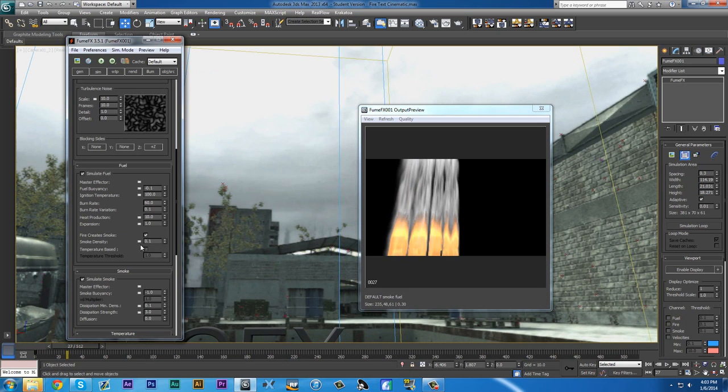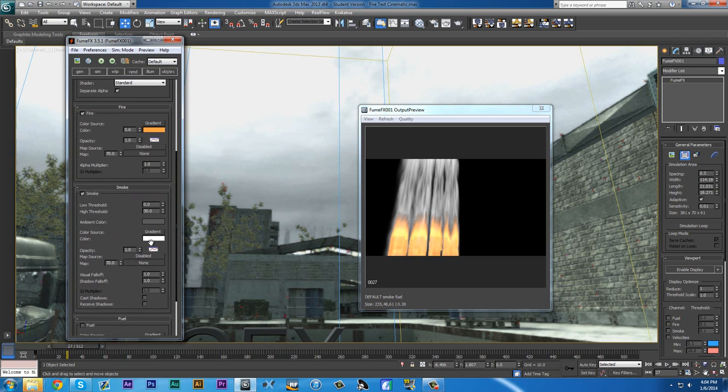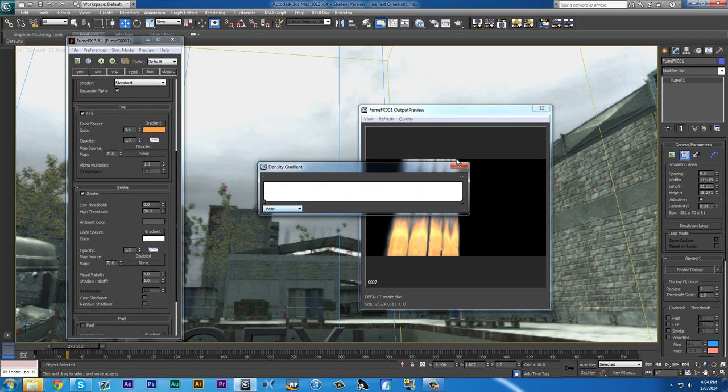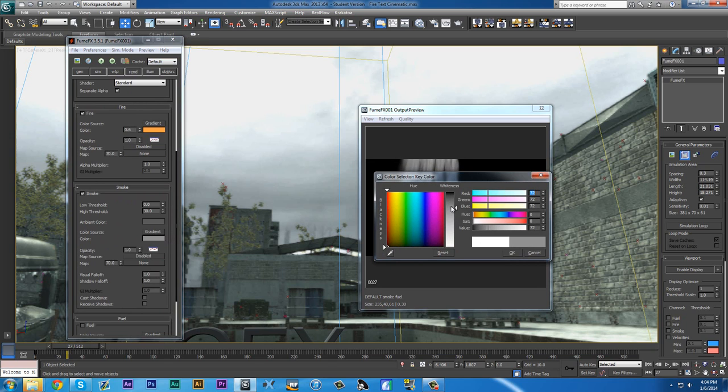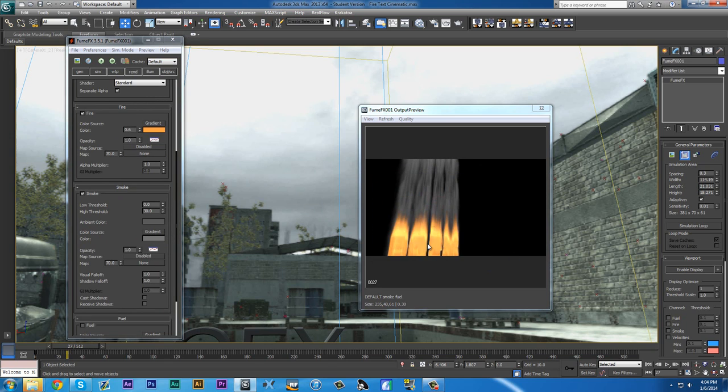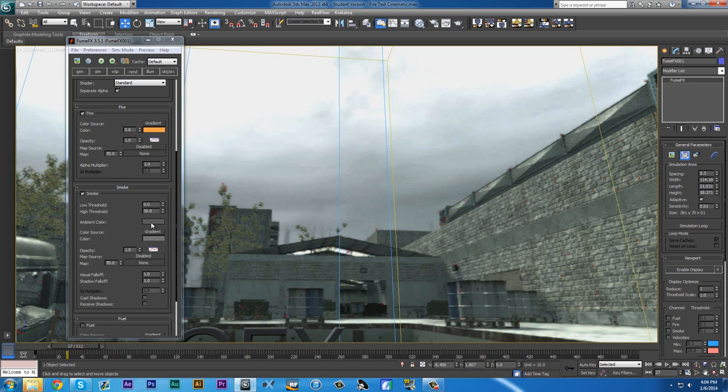Basically the smoke isn't simulated off the texture, it's simulated at the end of the fire. So let's turn smoke density on to about 50 for now. We're gonna go to rendering, and then over here to smoke color. Make sure you right click on the color in keyless mode. Click on it, and let's bring in a good dark smoke right there. See, now you can really see that smoke.